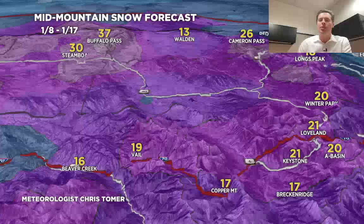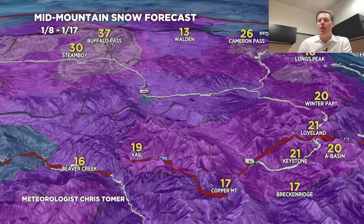Let me zoom in on the I-70 corridor, central and northern mountains of Colorado — potentially one to two feet of additional snow coming. Heaviest numbers are up in Steamboat, Buff Pass, and northwest Colorado. Breaking it down by period: January 8th through January 11th, the next storm comes in — totals are big in the Pacific Northwest, Idaho, northwest Montana, a couple of feet for parts of the Wasatch, and 8 to 12 inches for parts of Colorado. The second period is storm number three, potentially the most potent. We could be looking at over two feet in parts of the Wasatch, another foot for the Tetons, another 8 to 12 inches for Colorado. Look at those numbers through parts of Oregon — 30 to 35 inches with storm number three, another foot for the Sierra.